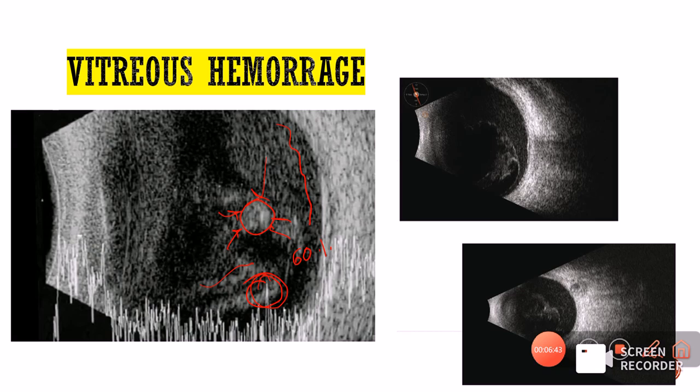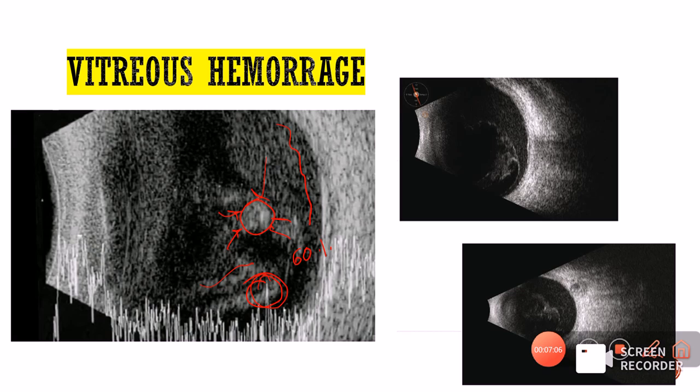In an old vitreous hemorrhage which looks like RD, the number one point to differentiate it from RD is that the reflectivity all throughout will be different. However, in case of an RD, the reflectivity will be equal. It will be of equal reflectivity or equal brightness all along an RD. However, the vitreous hemorrhage membrane will have variable reflectivity.